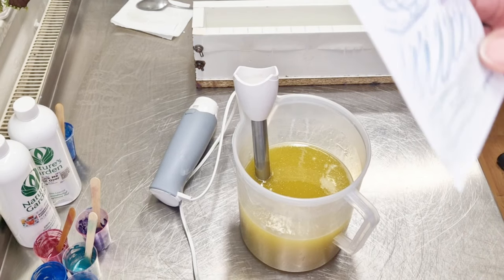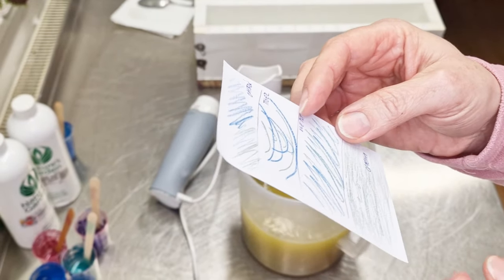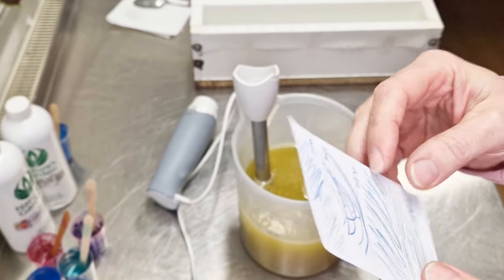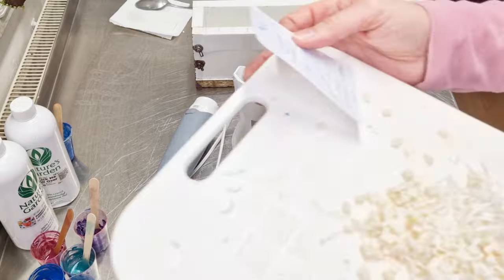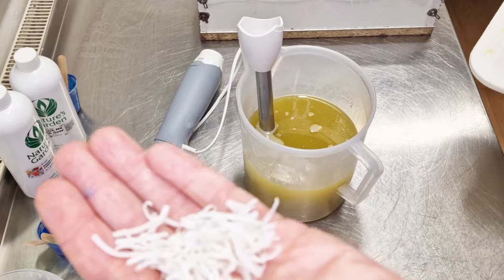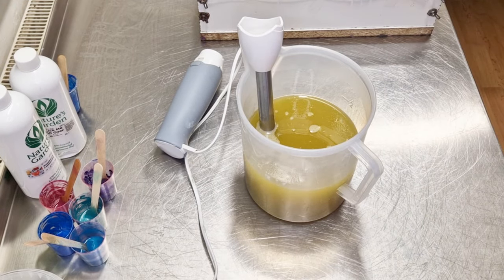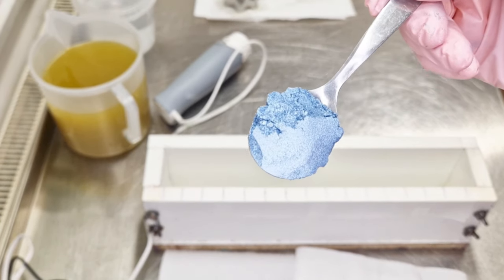First layer, this is my plan. Excuse my terrible plan. It was last minute decision. First layer, I want to make Ciaglia or one color with these shreds. I save some for the last time. Second layer, I want to make one Pot Wanderer. Third layer will be Tiger Swirl. And fourth layer, I want to make Ombré. Between each layer, I want to use mica line.